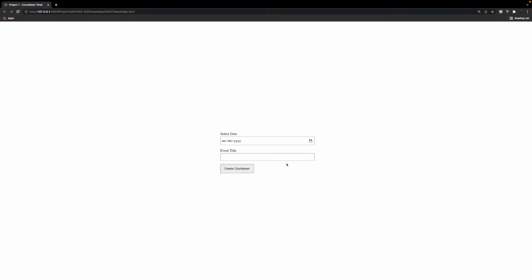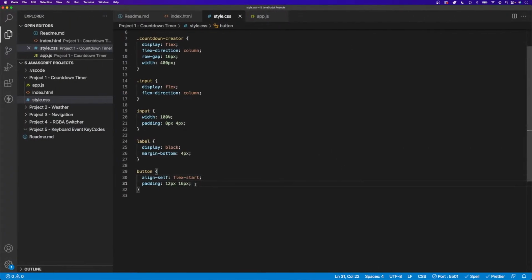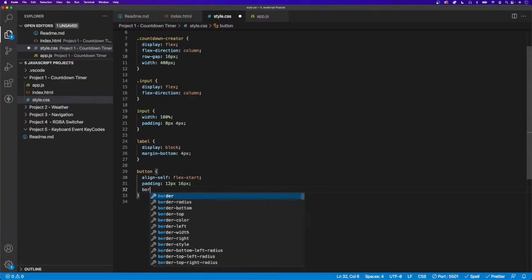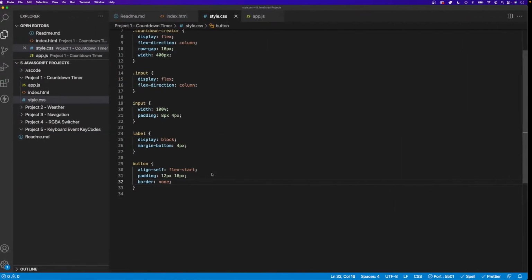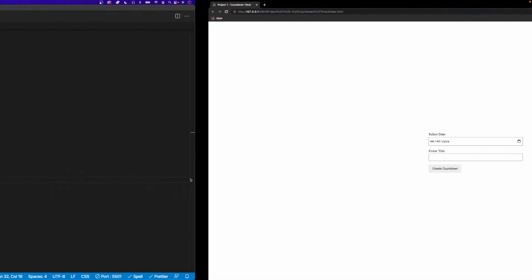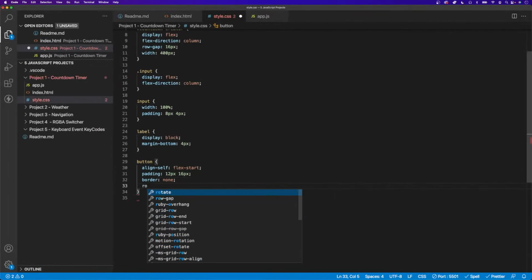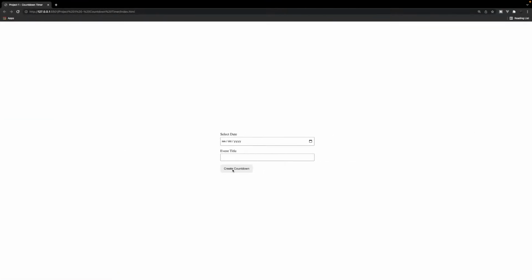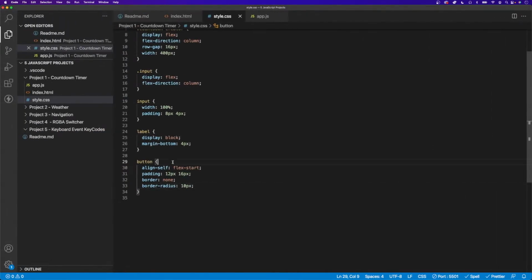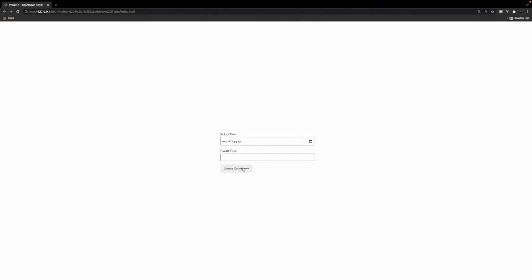which I think looks good. And then we can also fix the styling of that button, and then we can do a border of none like that to get rid of that border. And then we can add some rounded corners to that as well, probably look a little bit better. And we'll just do 10 pixels like that, just make it a little bit rounded. And yeah, I think that looks pretty good for now. It doesn't have to really be that great. We're kind of more focusing on the JavaScript here for this, so we'll just leave it at this for now.